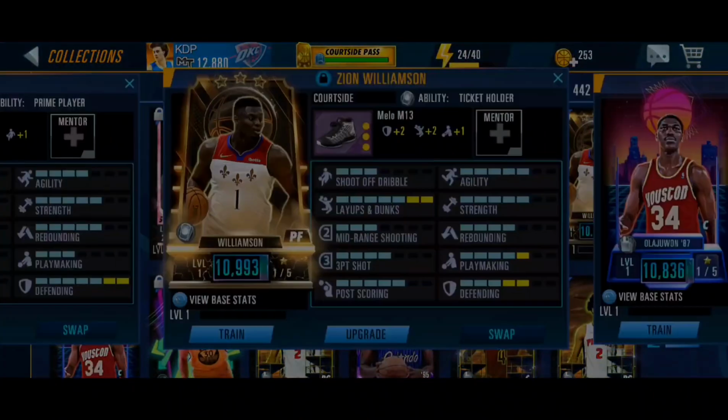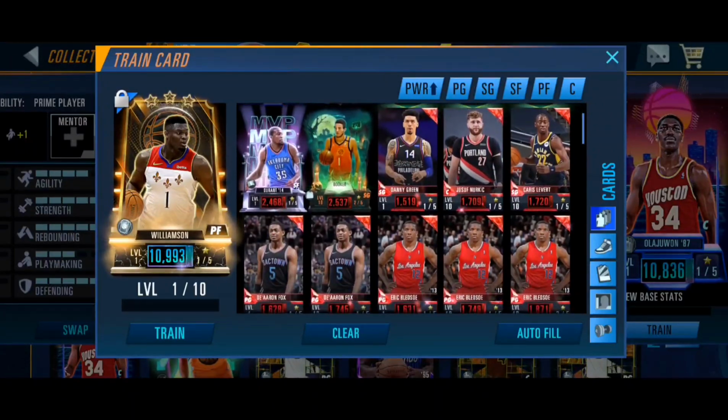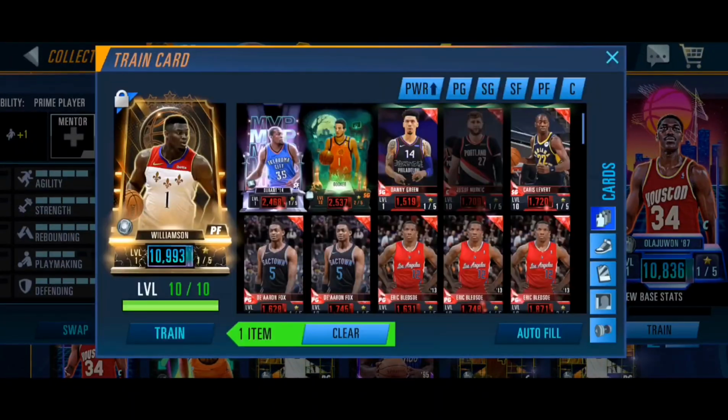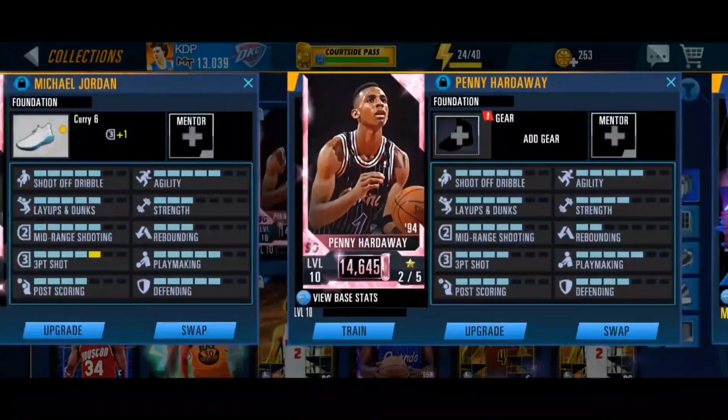And then we'll also train up this Zion to his max level 1. I don't know when we're actually going to be able to upgrade these cards, because I guess Diamond should be more common from places like head-to-head and seasons and the draft board. I guess it's the training draft board, too, and stuff like that.